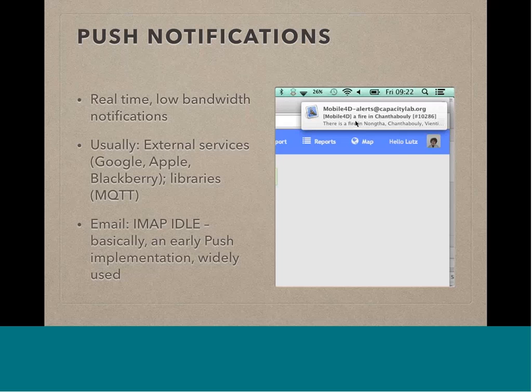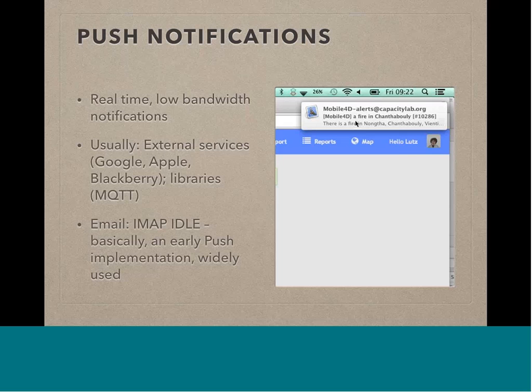So this is a really, really cool technology, and usually you rely on external services to do this. A few years back, BlackBerry was very, very famous on the mobile phone market for allowing push notifications for email. That was their main point for their sales a few years ago. Now you have these external services by Google and Apple, and you have open libraries like MQTT, that's what we are using. So you rely on some service that does the push for you. This can be quite complicated, and you need to work with some third-party service, and you need to look into the requirements and how it works.